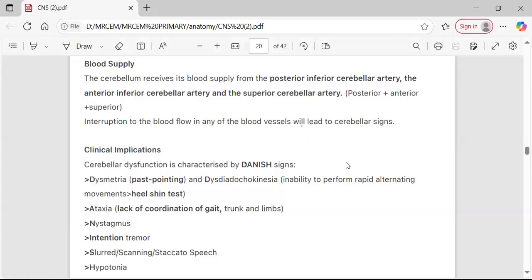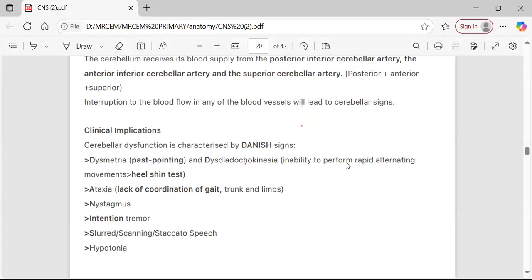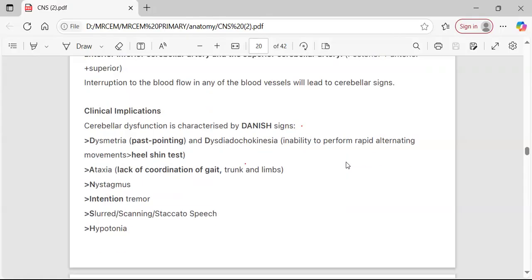So in the exam, they can give a scenario that the patient came with these symptoms, and when the SHO performed the Romberg test, the patient was unable to do it. So you must remember it. Either they can have lack of coordination of the trunk, nystagmus, intention tremors. In which disease will you find the unintentional tremors?